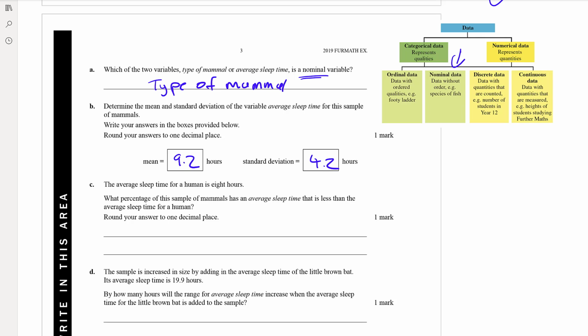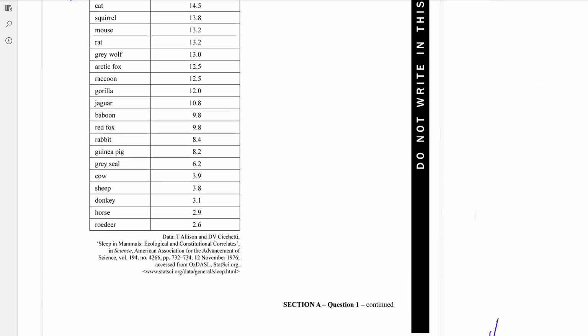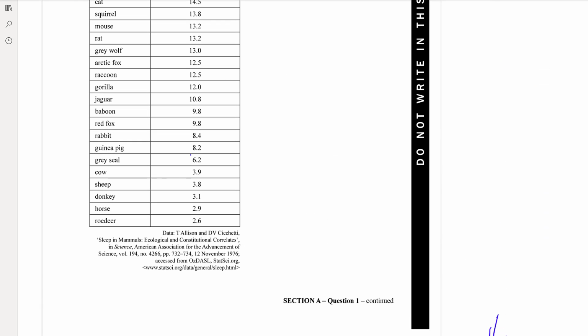Okay, so next is question C. The average sleep time for a human is 8 hours. This is what you're going to be using in a moment. What percentage of this sample of mammals has an average sleep time that is less than the average sleep time for a human? So what you need to do is go back up to your data here, and you want under 8 hours. So that's all of this data. You want to know how many data points you've got. You've got 1, 2, 3, 4, 5, 6.